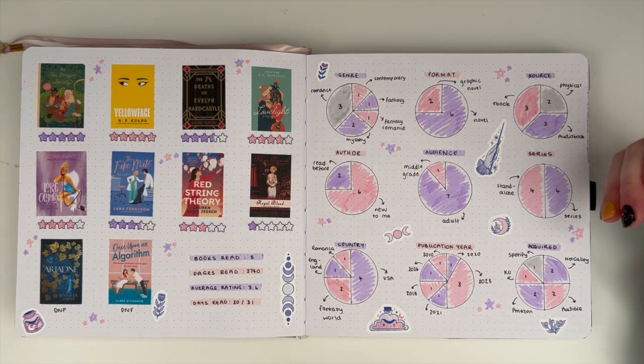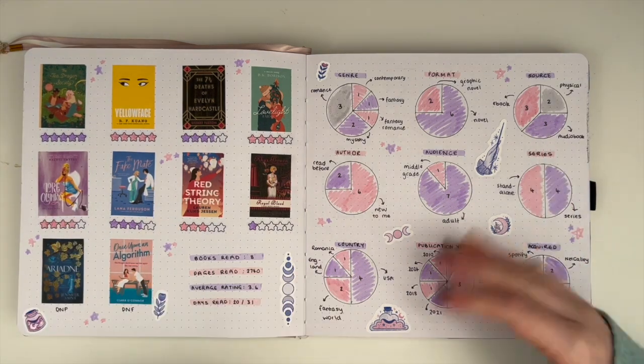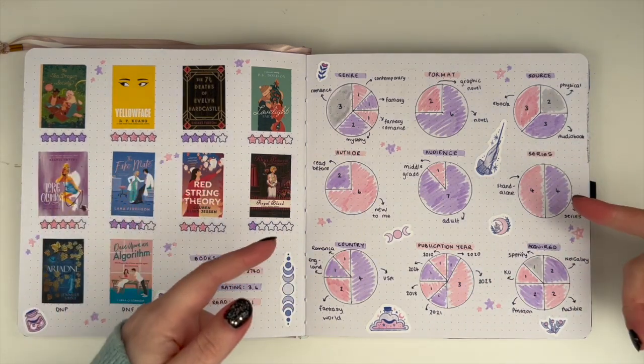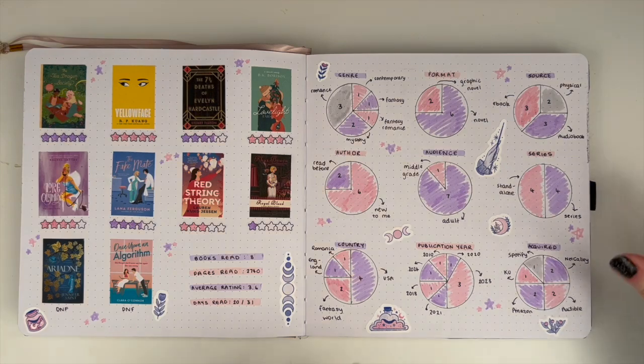I actually track all of this in a spreadsheet, which is a combination of a spreadsheet from Hardback Hoarder and Covers by Cassidy, now my own edited version that works for me. That spreadsheet generates all of these graphs for me, and I just recreate them in the journal. I could print them out, but I find it fun, even with my terrible colouring, to put them in myself.